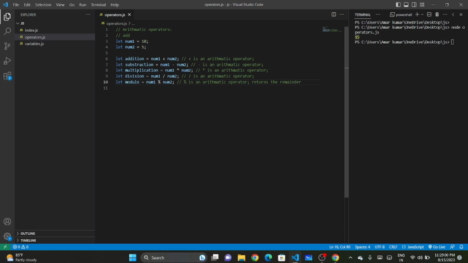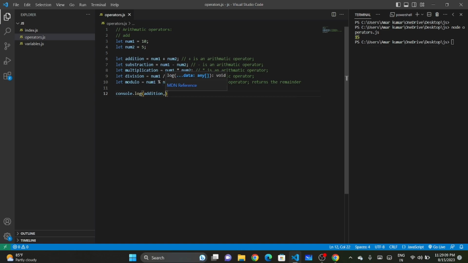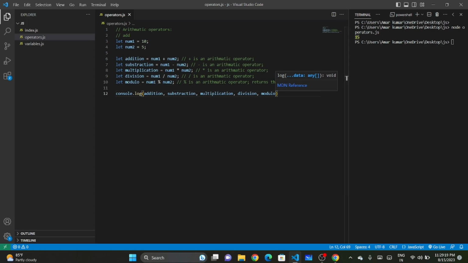Alright guys, let me just quickly log. Also, you can log multiple values in the same log statement, like this: addition, subtraction, multiplication, division, and modulo. Let me run this program. See, we are getting all the values.